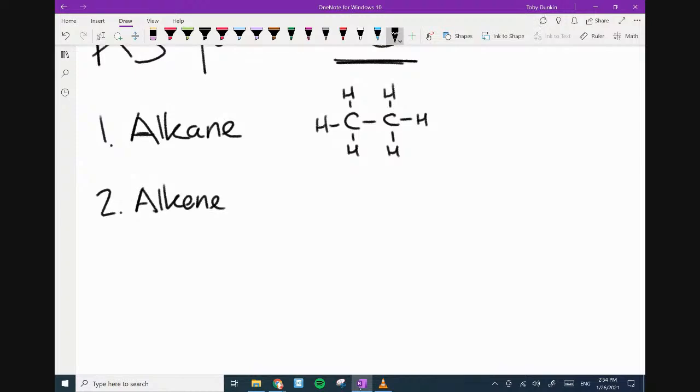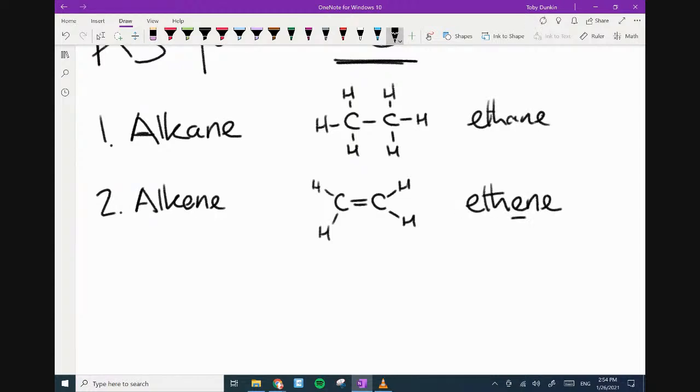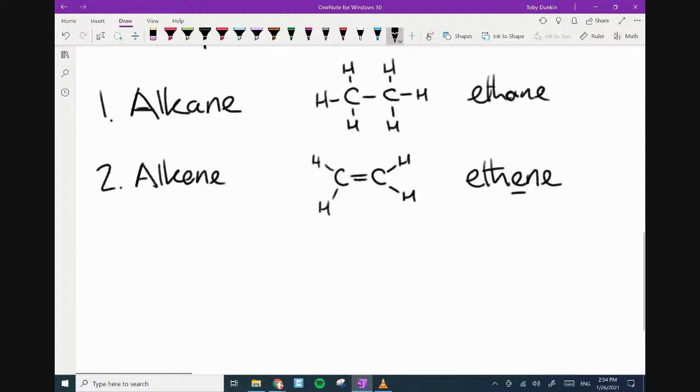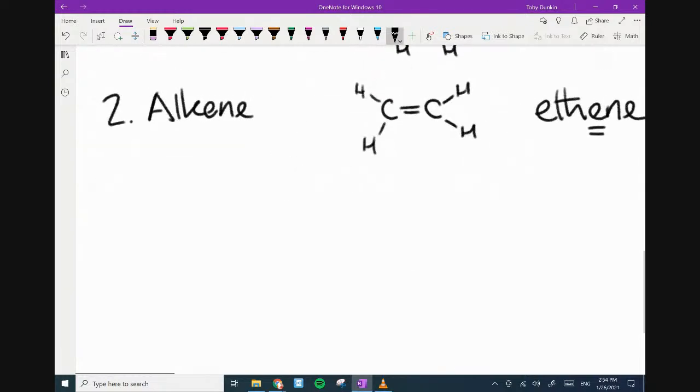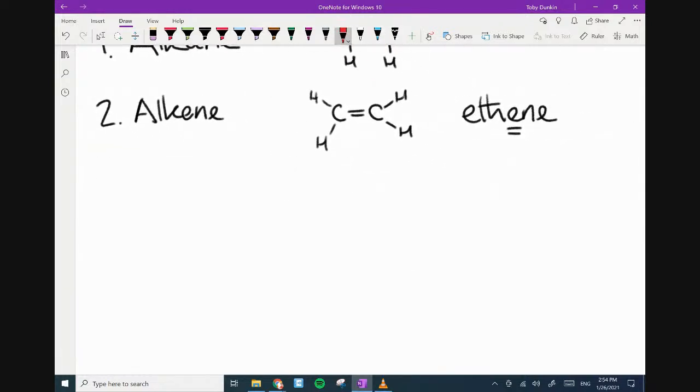Great job. The alkene family. And this one, of course, is ethene. I'm just doing the eths as many as I can. This is ethane. This is ethene. Very important. Change in letter. Different family. Look, I've underlined the E with 2 lines. See what I've done? Not impressed. Okay, next one. By the way, I'm doing this one in red.